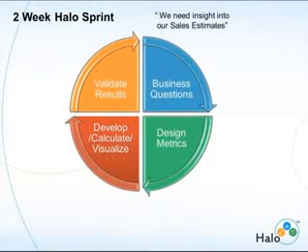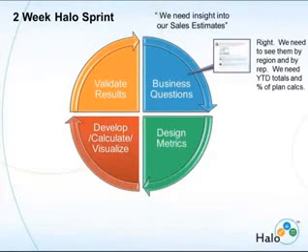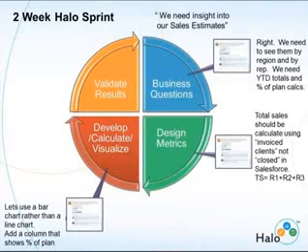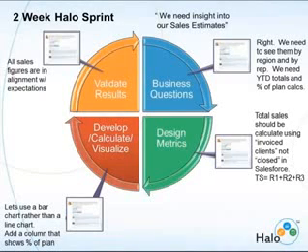So question, we need insight into sales estimates. Right, we need to see them by region, we need to see them by rep. We start to communicate and we memorialize this information. We start to work with the people designing the metrics. This is how we want the formula to be. We need invoice clients, etc. The visualization, we want to take a look at it as a bar chart, pie chart, whatever. And then finally, all these figures are within alignment. And then we would push that out to a BI solution and allow people to look at this. So being able to mimic the human thought process is part of becoming successful in terms of a BI implementation.